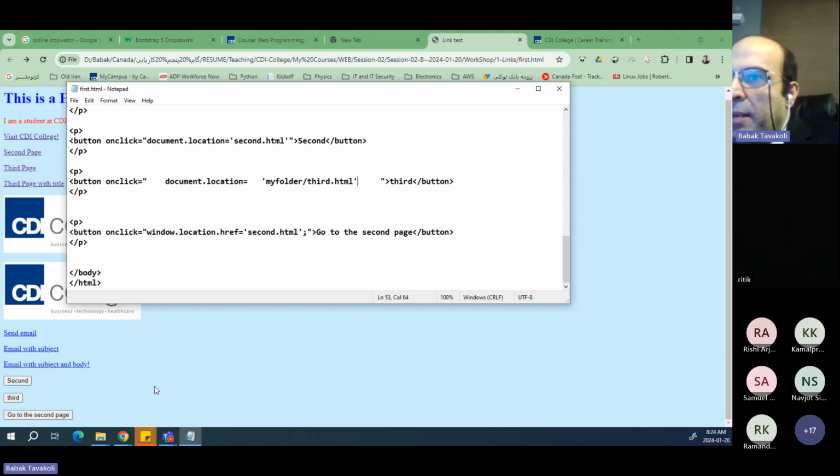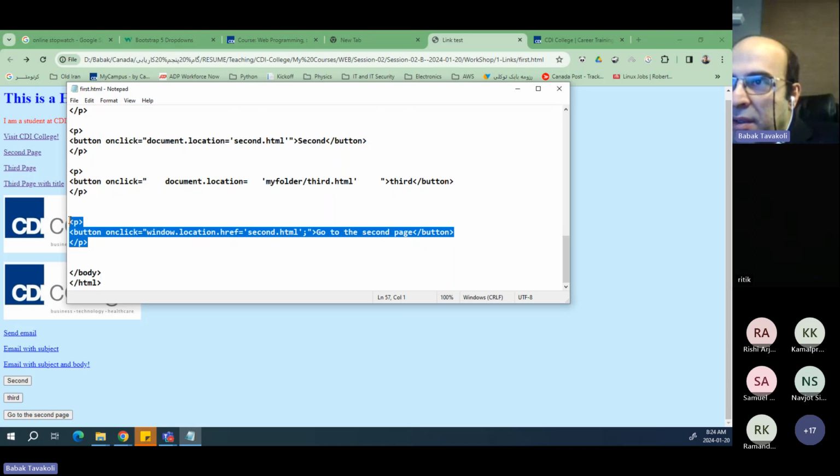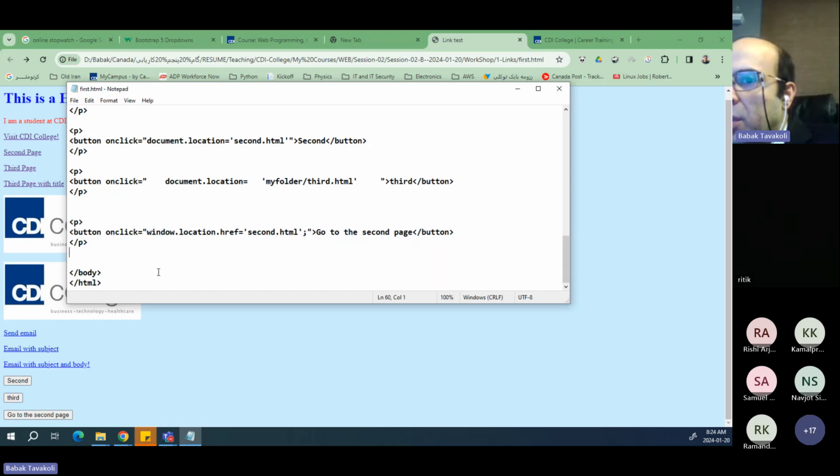So this is the second button. Go to the second page, and the structure is the same, but there is something different here.